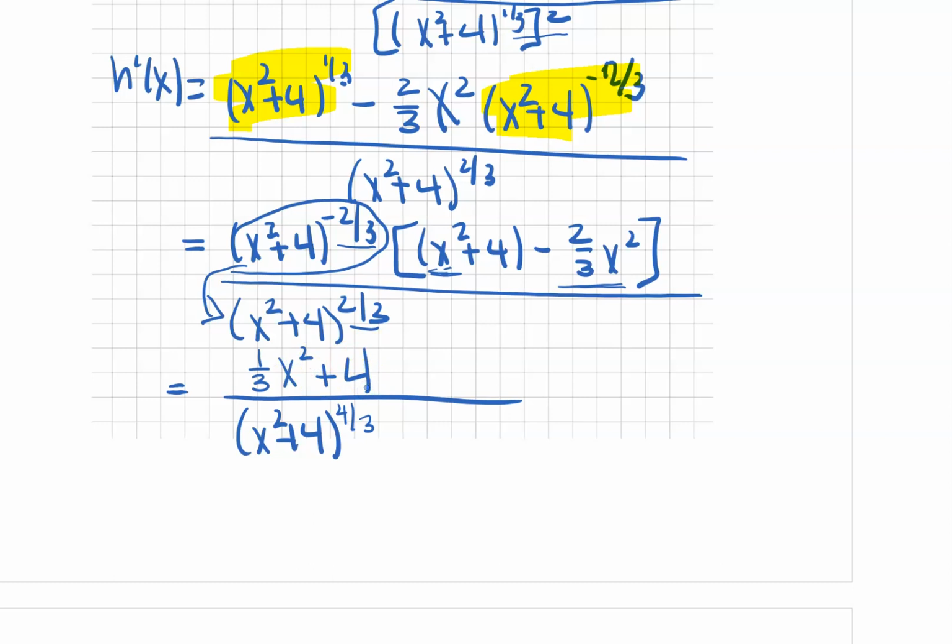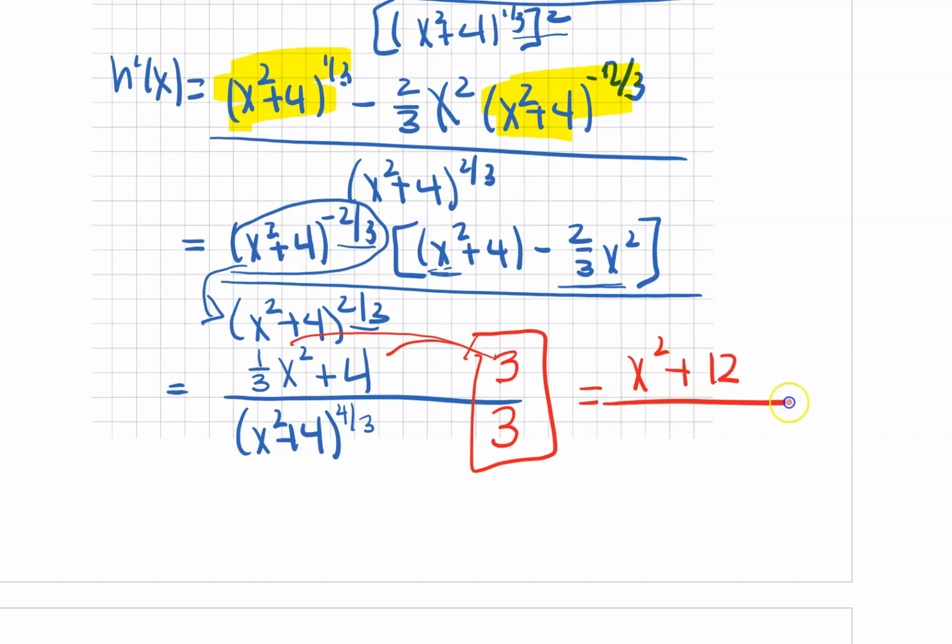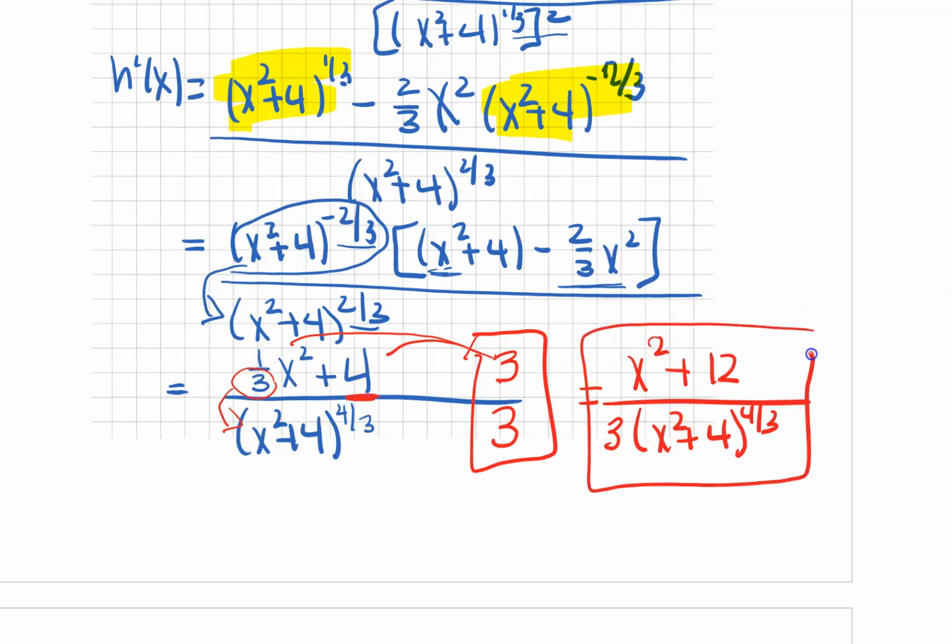And then you never leave fractions within fractions. So what I can do now is get rid of this 3. In order to do that, I am going to multiply by 3 on top and bottom. This is just a big old fancy 1, so I'm not changing the value of the problem any. What happens in the top is you get a positive x squared plus 12, all over, now you have the 3 in the bottom, so it's (x squared plus 4) to the 4/3. Now don't be hasty and just move this down, because you can see that this 4 has now changed to a 12 in the moving of that 3 down. And then this is your final result.